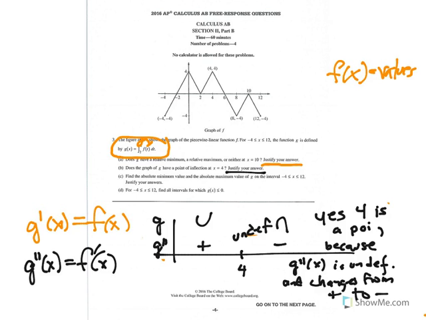Okay, so the next thing says find the absolute minimum and the absolute maximum of the values of G on this function. So I'm going to go back to my original statement about G. G is equal to the integral of f of t. So I know I'm going to be involving areas and areas under the curve to find the values for G I'm going to have. So they asked me to look between -4 and 12. So if I'm going to be doing that, I know I'm going to first find all the areas under the curves.